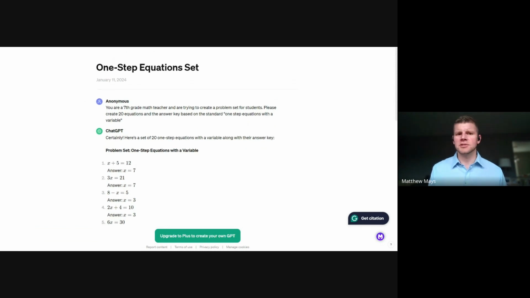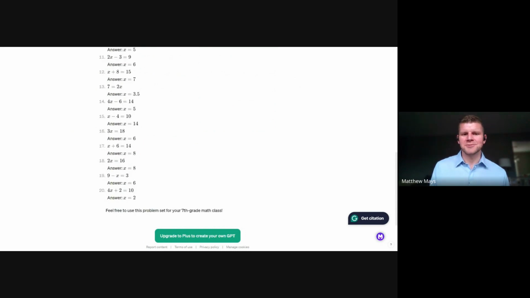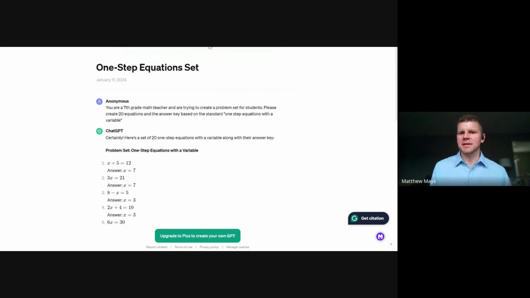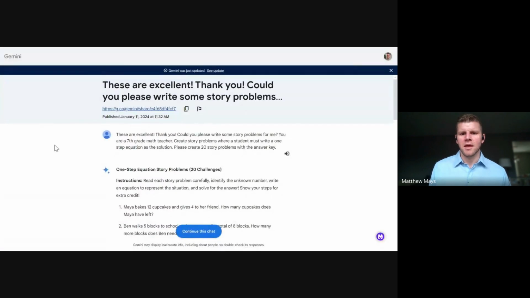So this is just an opportunity for you to see apples to apples as we're comparing across the board. You can see my prompt, and then you can see the questions that were generated, as well as their answer key. That one there is for ChatGPT, and this one here is for Bard, and that'll pop up here in just a moment.